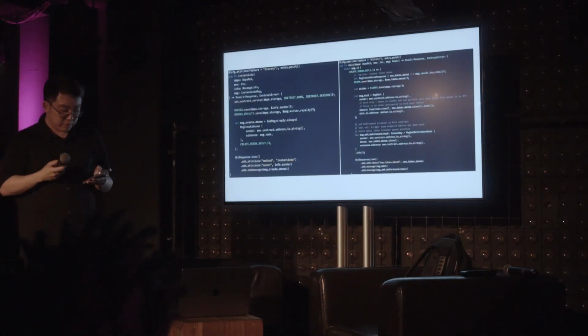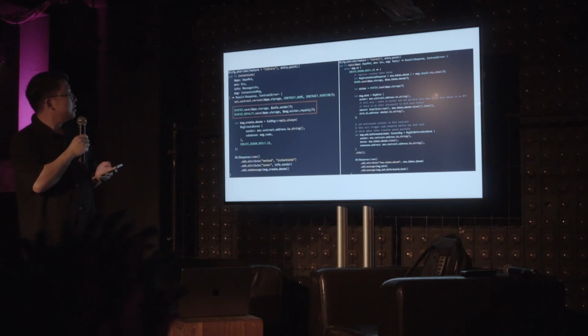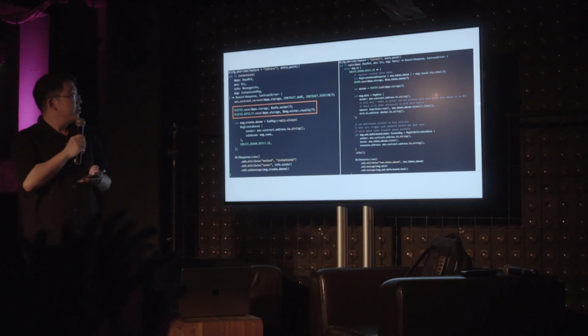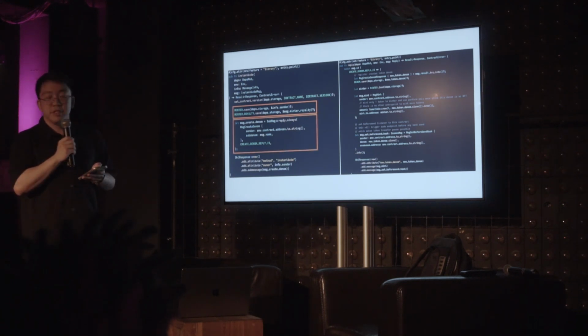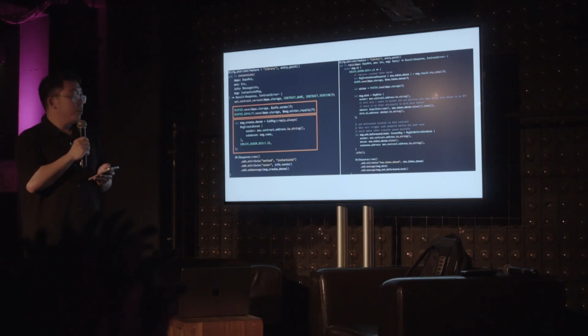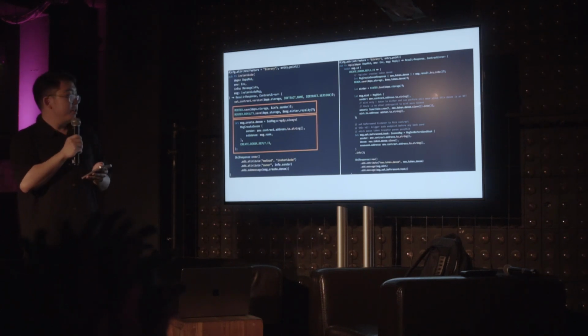So let's look at the contract. On instantiate, you just save the minter and save the minter royalty out of the instantiate message, and then send the message to create the denom, which is a Token Factory message.